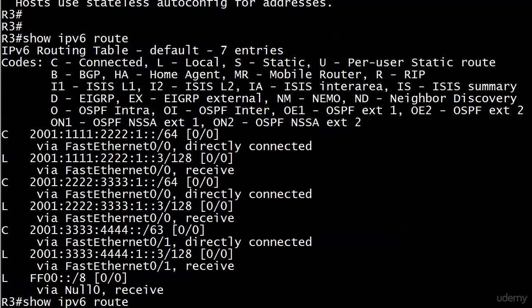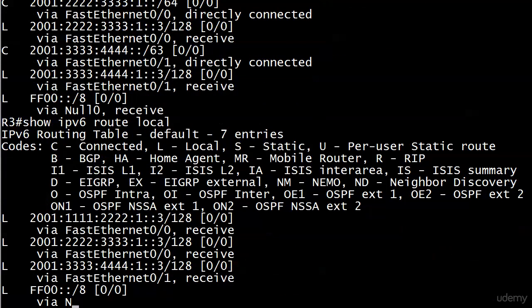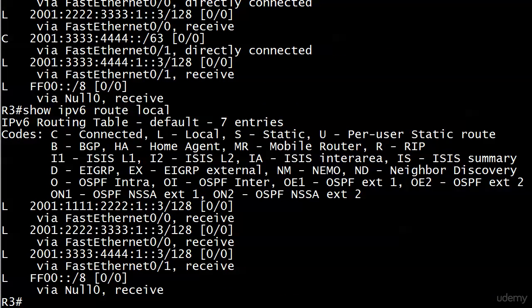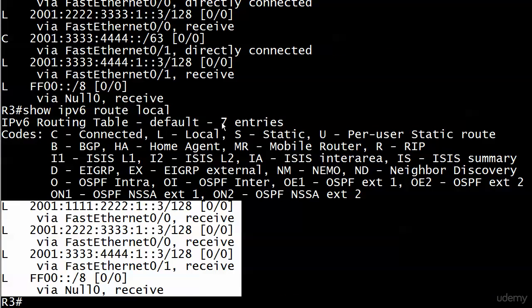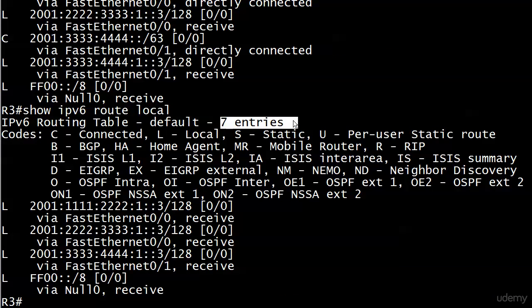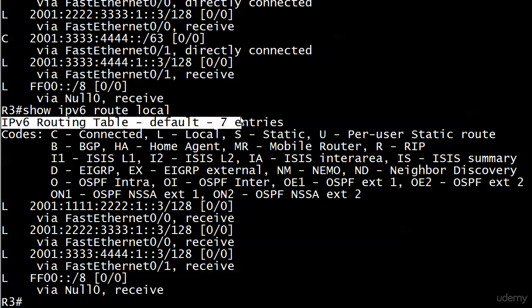And just a little latency there, but if you wanted to look strictly at the local routes, just put local on the end. Now you're still going to get your table, and there's just one thing I want to show you here before we move on, and that's the number of entries it refers to. Because it's real easy to run show IPv6 route local or connected or static or whatever filter you put on the end, and maybe you've got, say, 4 routes, and then you look up here and say, wait a minute, 7 entries. What do you mean 7 entries? I don't have 7 entries. You have 7 entries in the IPv6 routing table as a whole. That's what it's referring to there.